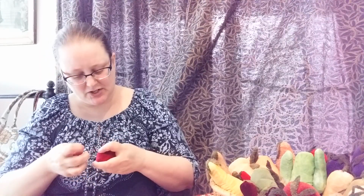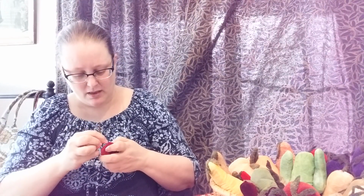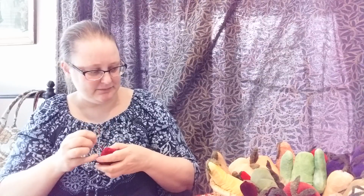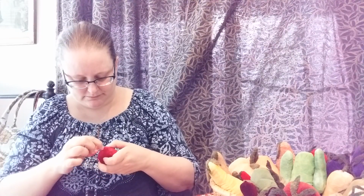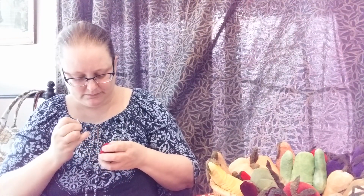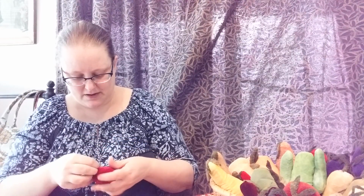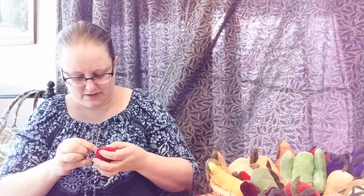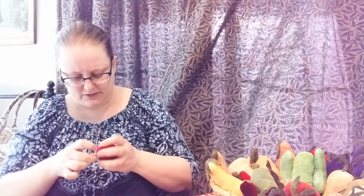Now, of course, yesterday I said this is the same basic shape for the pumpkin, and the template does say tomato or pumpkin. For the pumpkin, you just want to cut bigger leaves, okay? And then, of course, pick a pumpkin-y color. Almost closed here. I'm going to have to put a little more thread on here. All right, just knot off.